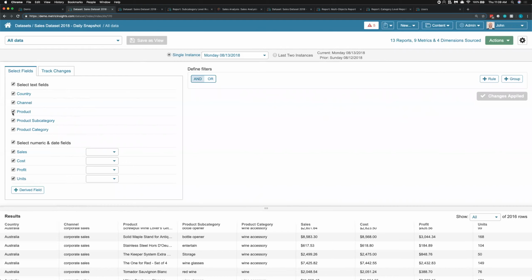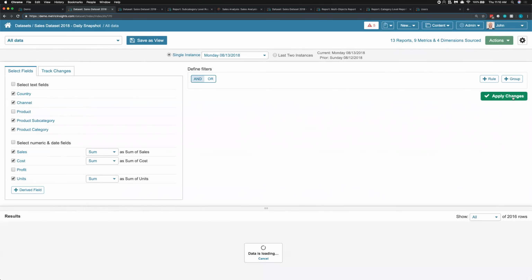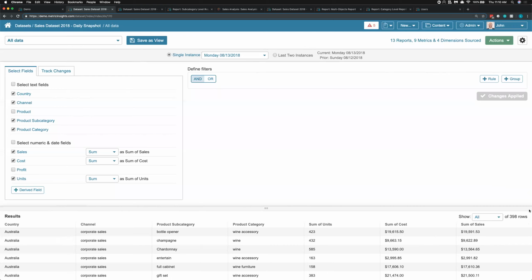In this case, I'm interested in looking at the data at the subcategory level. And what I would like to see is the sum of my sales. So I'll select my sales, I'll do the sum of my sales. I can add a couple of other KPIs here as well, some of my costs and some of my units. Fantastic. So I have all of these here. And what I'd like to look at is, for any particular subcategory, where my sales are greater than 25,000. As I'm applying my aggregation here, I can apply those changes. And now we can see that we went from 2,000 rows of data to about 400 rows of data.